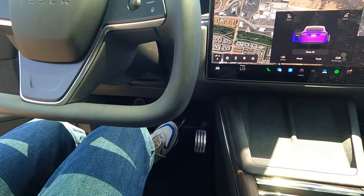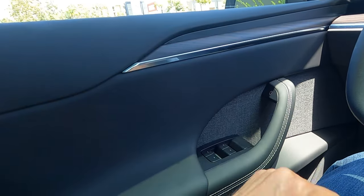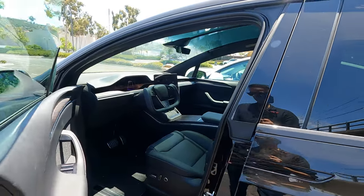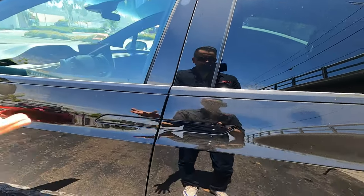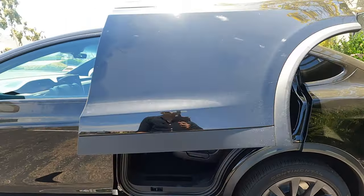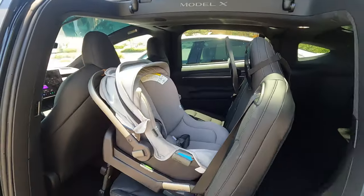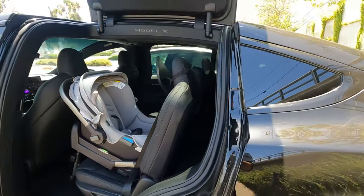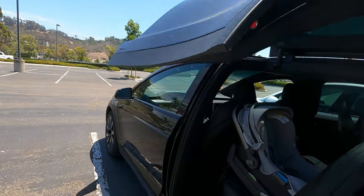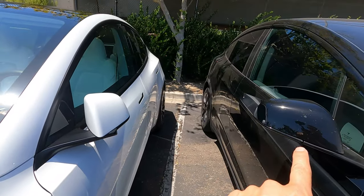Once you're in the car, you press the brake pedal and the door closes for you — amazing. You can also press a button and the door will open for you. The door closed by itself. See how roomy it is. Let's get to the passenger side — you close it right here.